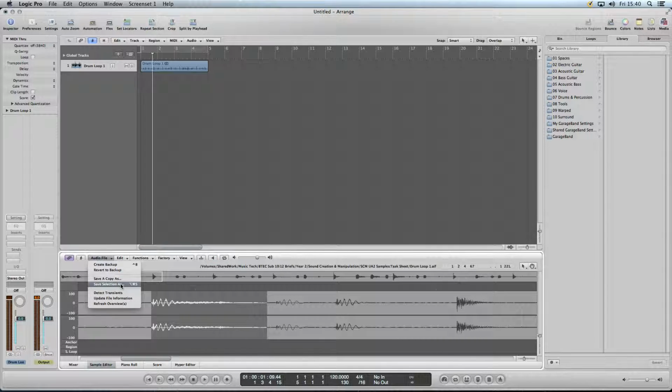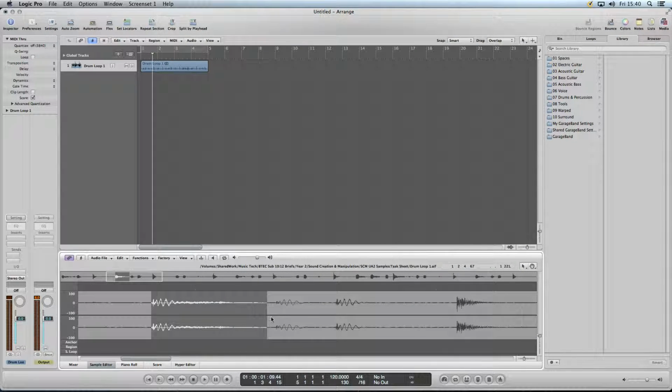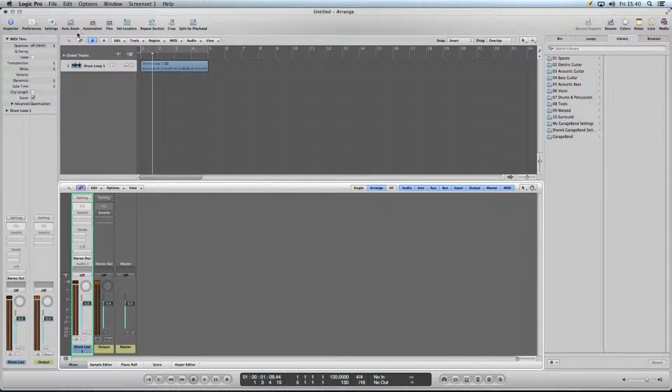Alright, we'll save that as open hi-hat. Although it does have a kick in it. Right, and now we've got all of our samples.